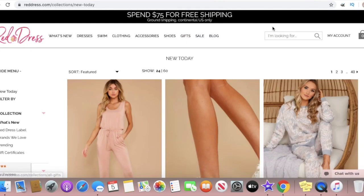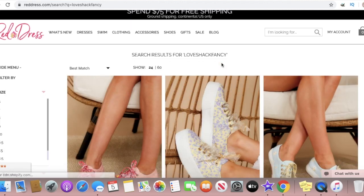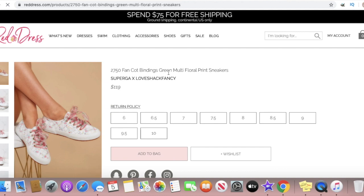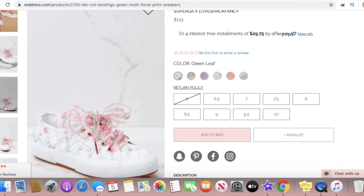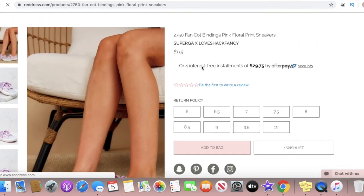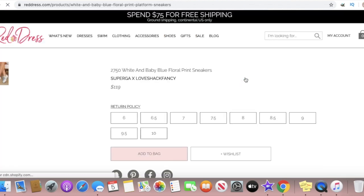So I scrolled all the way up. Something really cool about this website is if you type Love Shack Fancy, they actually did a collaboration and created some very fancy floral sneakers. I really love these ones right here. I kind of want to buy them but they are very expensive. They are super cute and I think they're so unique, though they're white and I feel like I would really get them dirty. I'm also thinking about going thrifting and adding some pretty lace ribbon to some shoes as shoelaces — I think I can really upcycle old thrifted sneakers.